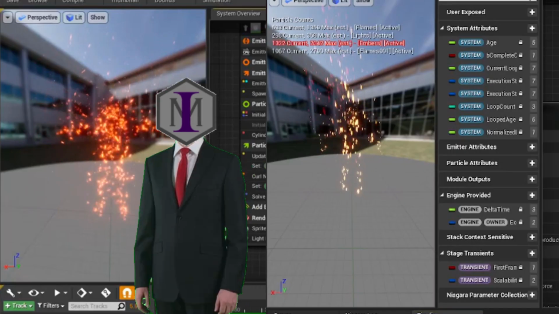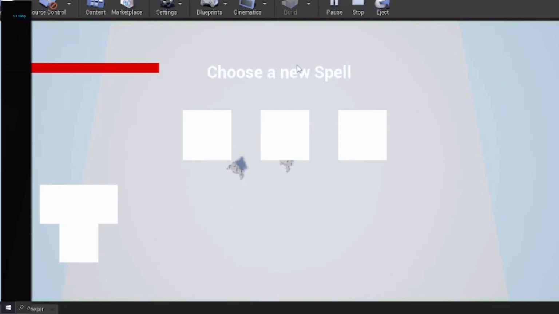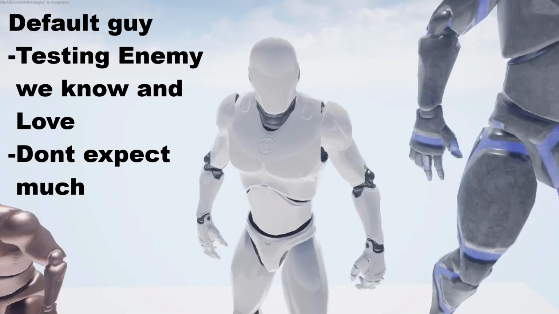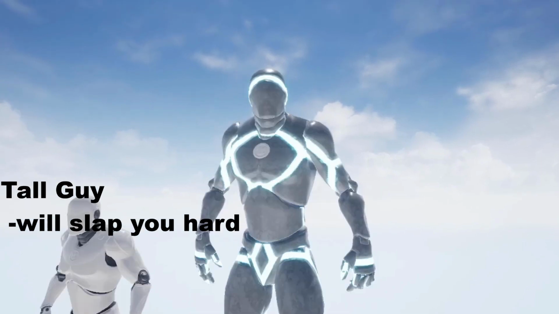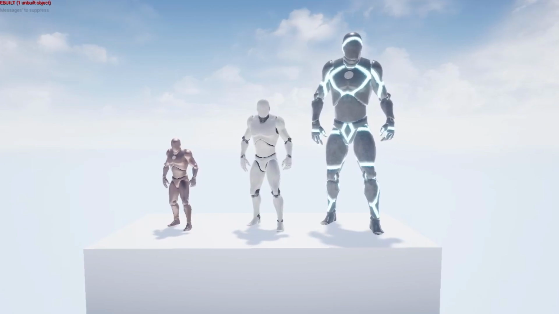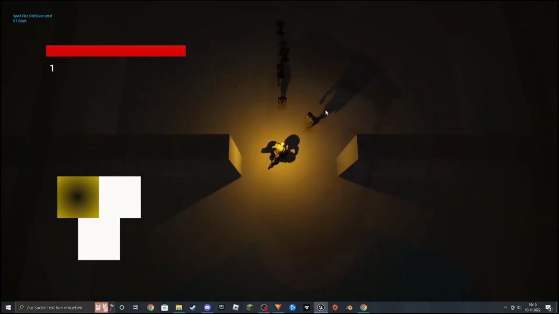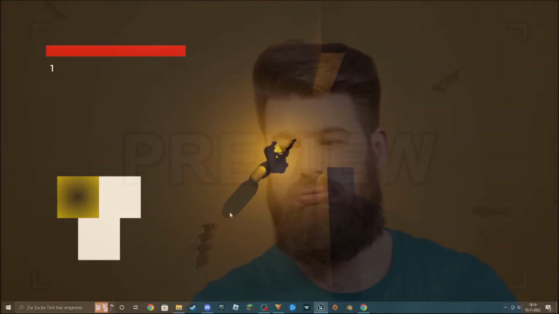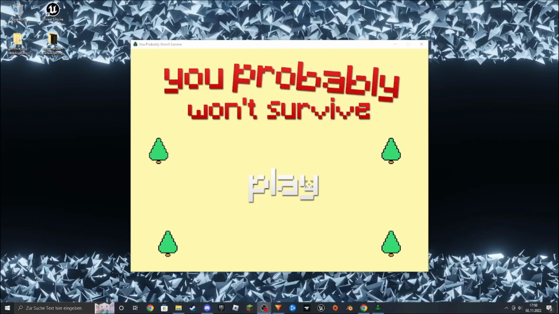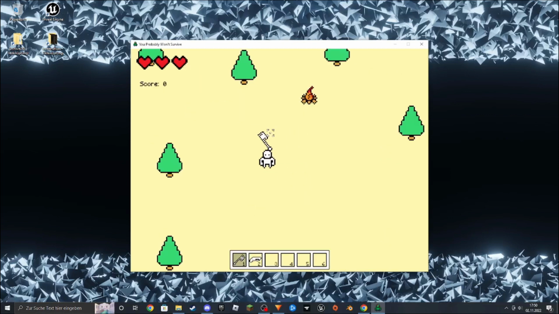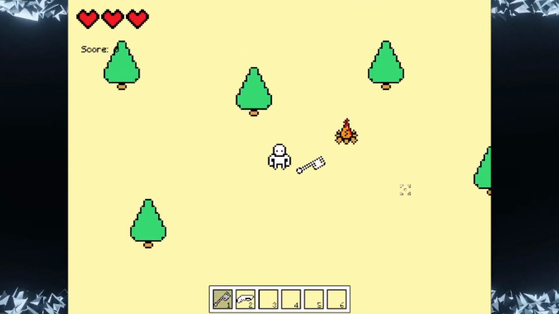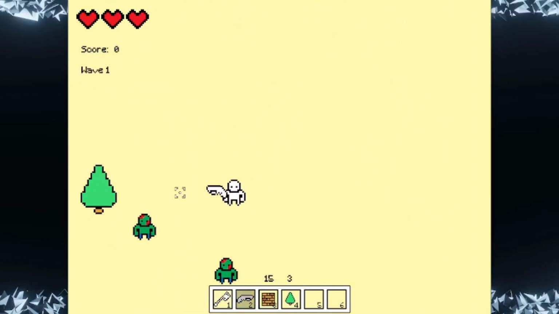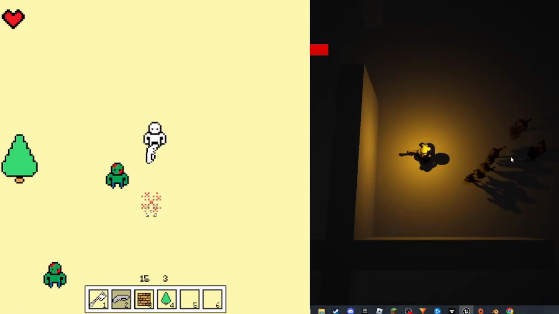Instead of continuing work on the effects, what I did was darken the map, add 3 basic enemies. And at this point I encountered the problem that my top shooter still was barely fun, and you could say, well, that's because it's so simple, but look at this game as an example. Made in a jam, this is You Probably Won't Survive, and after playing around a bit, I think the main difference is that I just don't shoot fast enough.